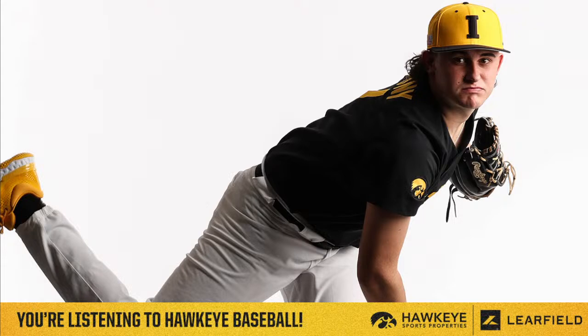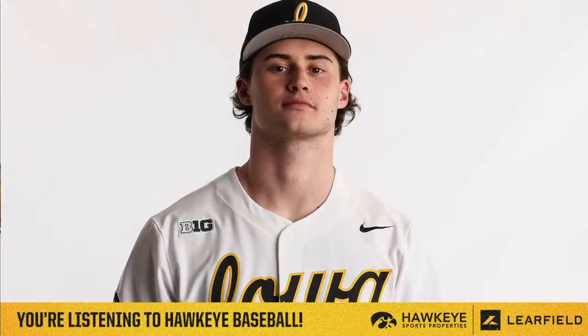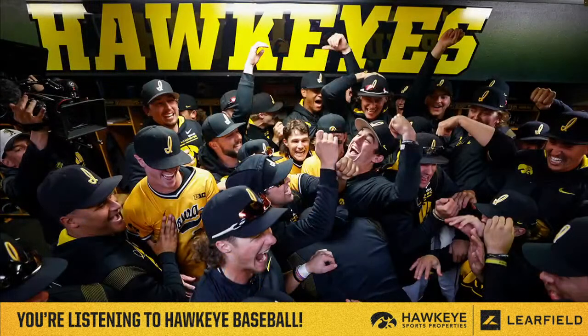Boom. We saw that same thing. That was how the Hawkeyes started the LSU game. The top two hitters made outs. Keaton came in, poked one to right field. Then he put that one out pretty much over center. Keaton has a reputation for wanting to hit it to right field. The home run you mentioned against Kansas State on Sunday was actually, he got the barrel and turned on a 95 mile an hour fastball and hit it into left and got that one out over the center field wall.